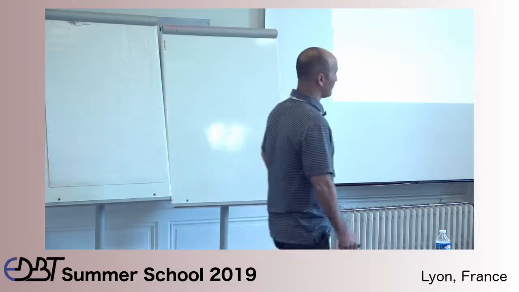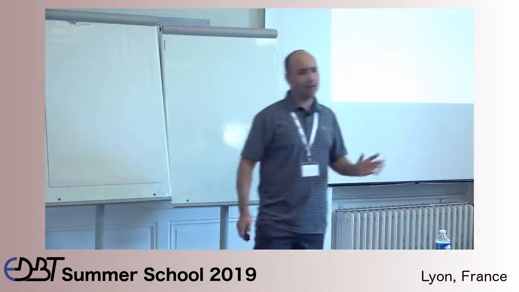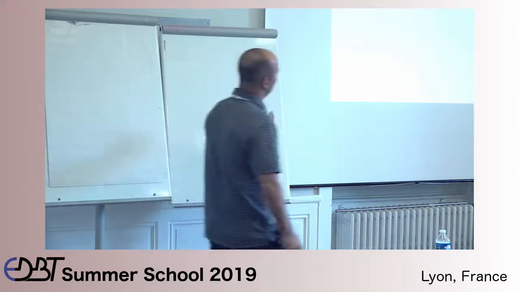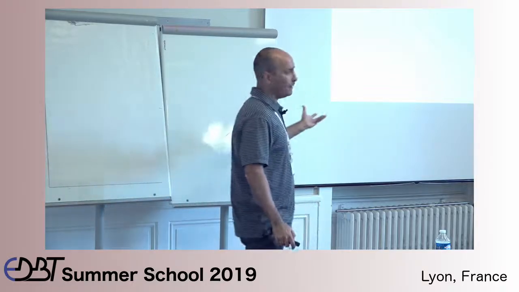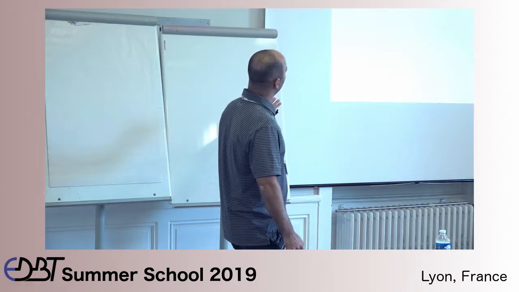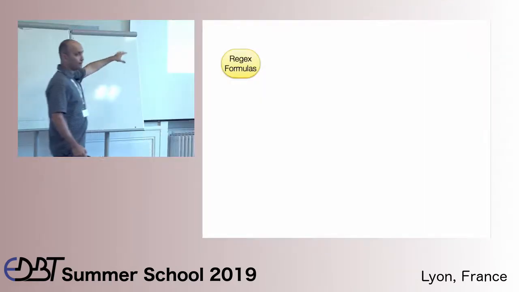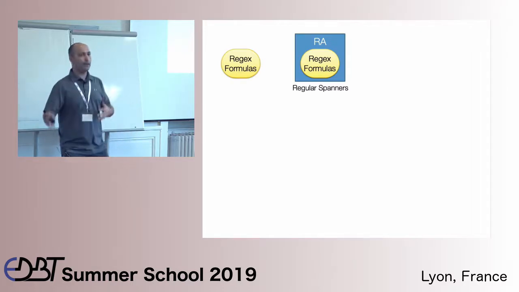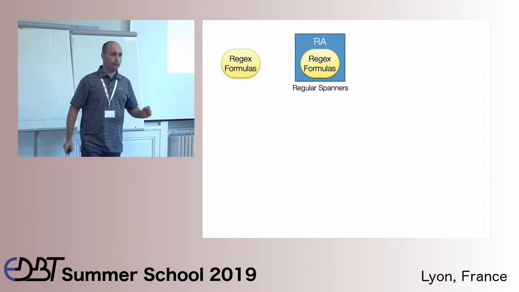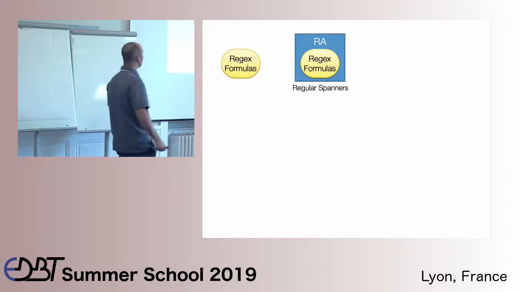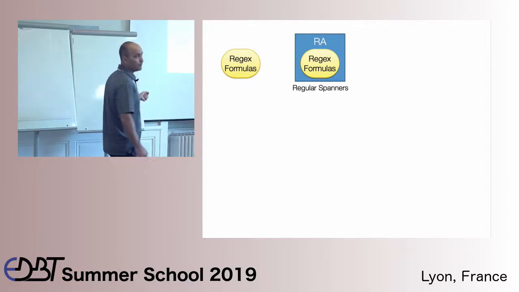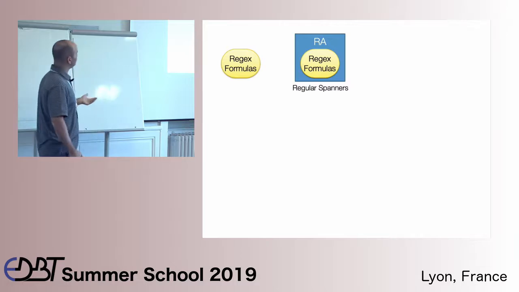All right, so expressiveness. Let's start with a simple question, a simple exercise. We have the regex formulas. Remember, these are the regular expressions with capture variables. And we have the relational algebra on top of the regular expressions. These are the regular spanners. What is the relationship between their expressive power?